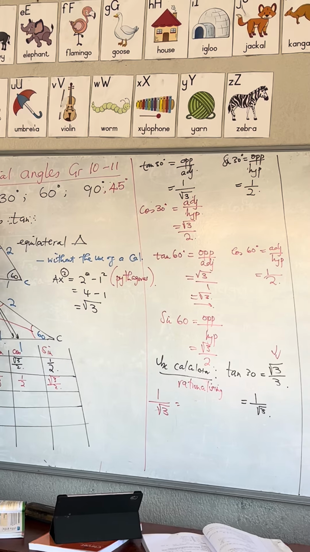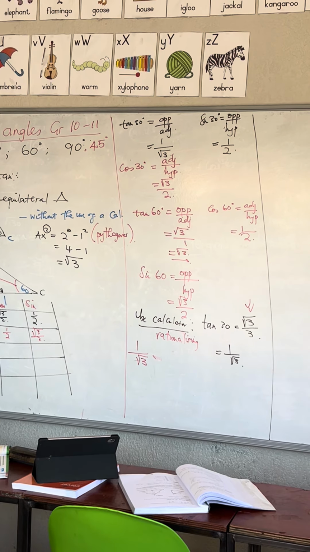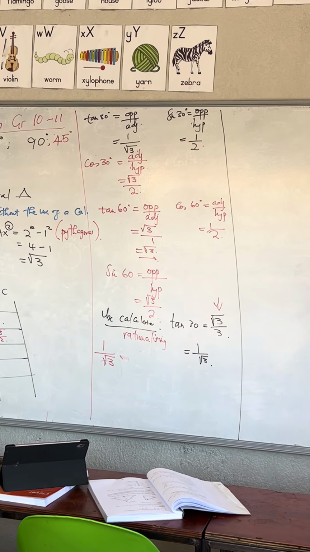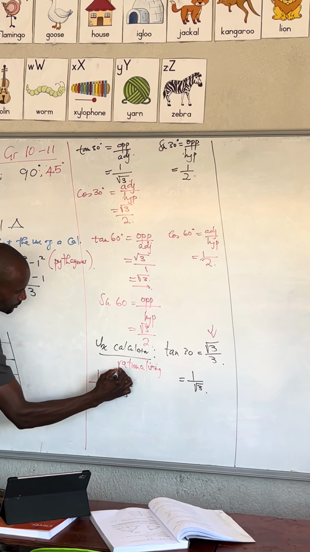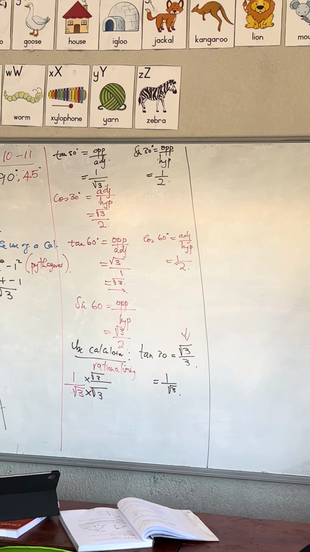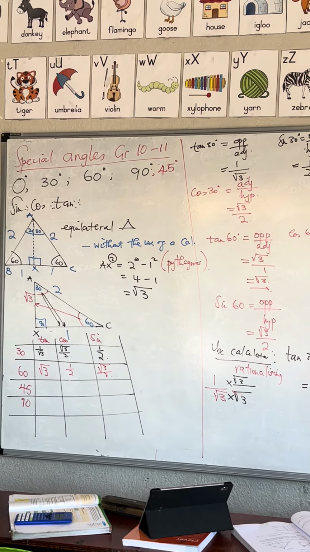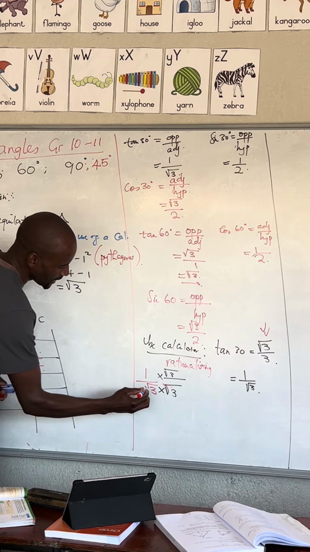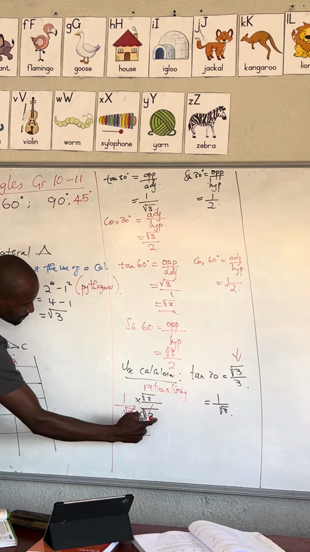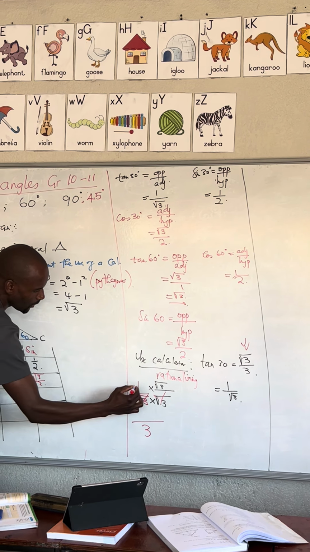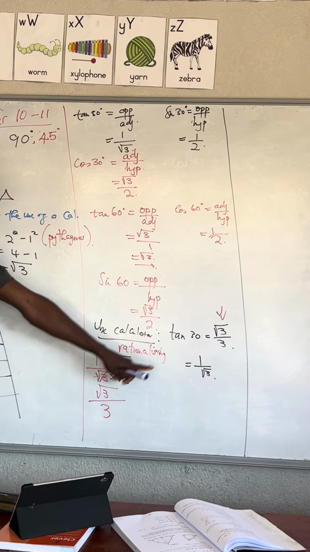There's another topic called conjugation as well. What is to rationalize? We are removing the square root from the denominator. How do you do it? Multiply here by root 3, and multiply also here by root 3. Whatever you do to the denominator, you also do to the numerator. Root 3 times root 3 gives us 3. And 1 times root 3, anything multiplied by 1 doesn't change.